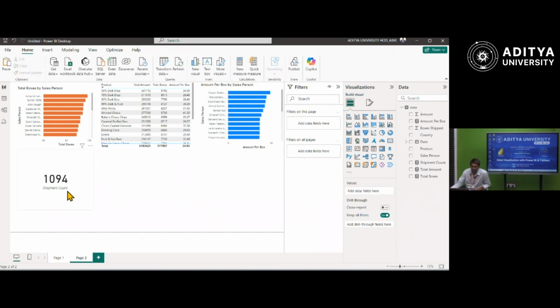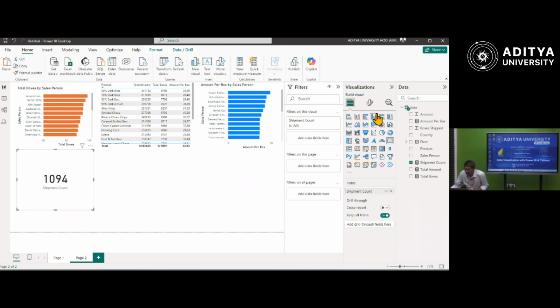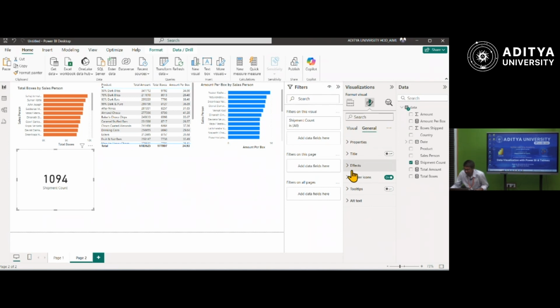Add your card. In order to know this is a card, you can add the outline or something like that. Visual border is off so it is not getting any border there.